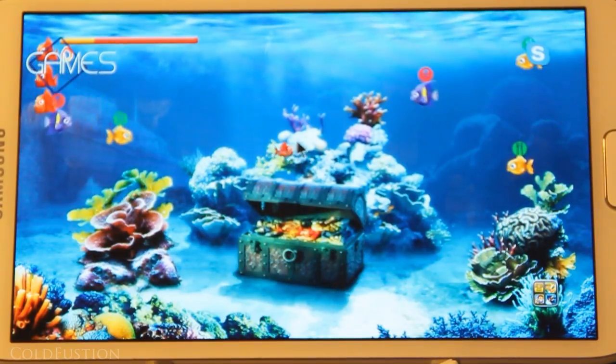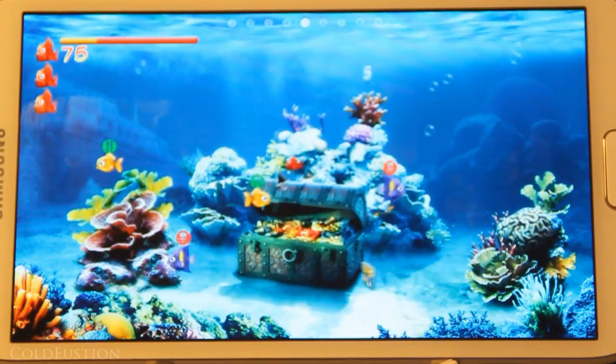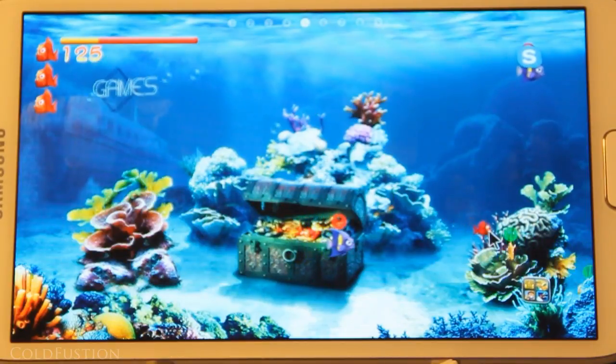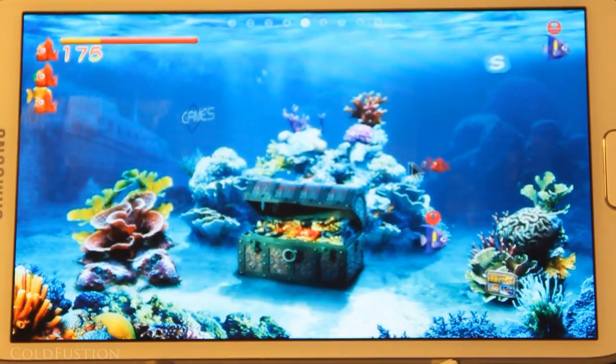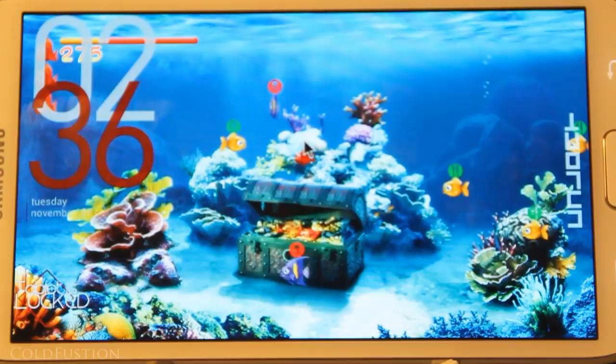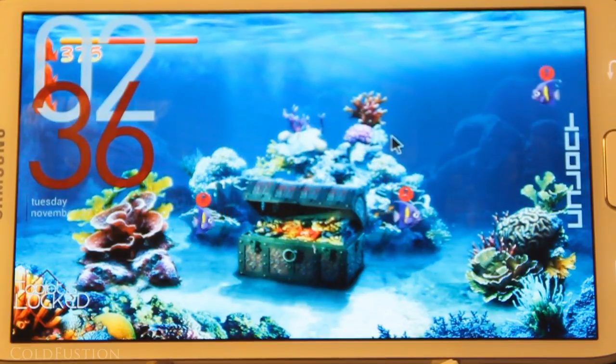So if you click start, you are this little fish and you have to eat the fishes with the dinner symbols above them while avoiding the other fish that will eat you, and you try and get your highest score while avoiding those other fishes. Now it's pretty cool because this is all inside your wallpaper, so you can be switching through menus and doing whatever, and even while this phone is locked you can be playing a game on your lock screen. Now I showed this to you ages ago, but just for the new guys, you should try this out.